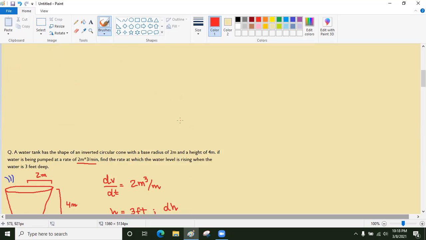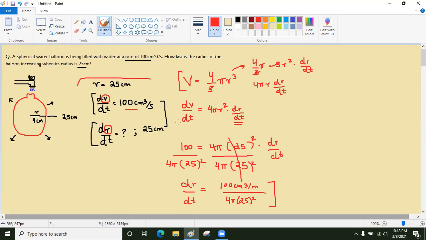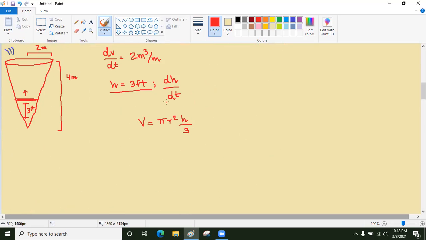And of course, if you follow a similar procedure as we did in the previous problem, you'll eventually take the derivative of both sides. So here, where we had the volume equal to 4 over 3 pi r cubed, we took the derivative of one side and the other, and then we solved for what we wanted. But in this case, if you remember, we're eventually going to take a derivative of r squared. Now, the derivative of r squared, you would first use the power rule to bring down the 2, have the r there, decrement the power, which would just be 1, and multiply by the inside function, which is r.